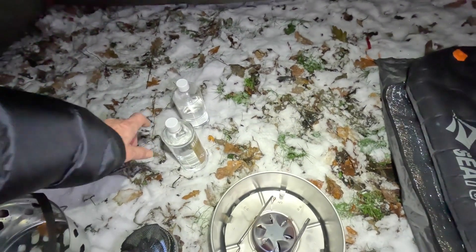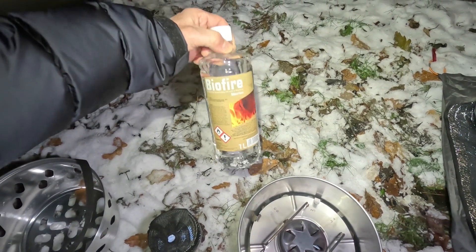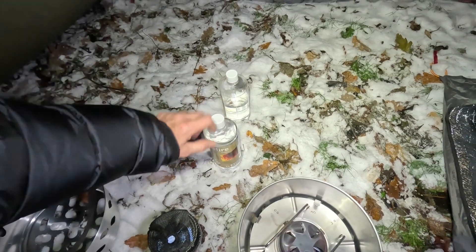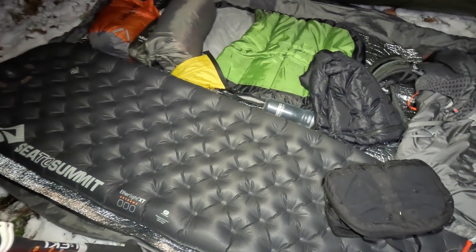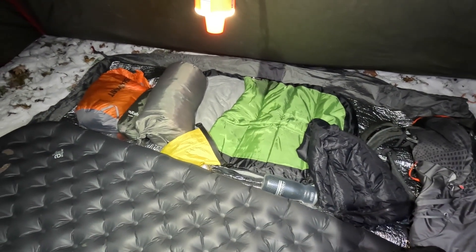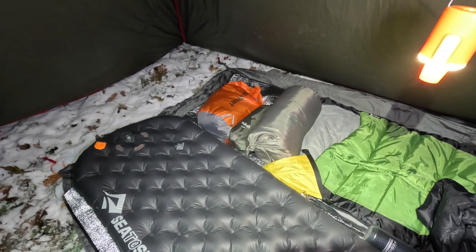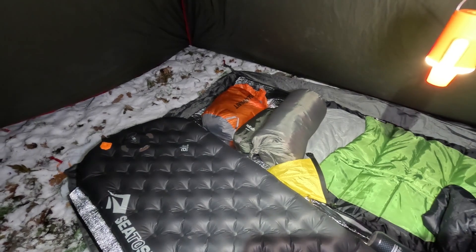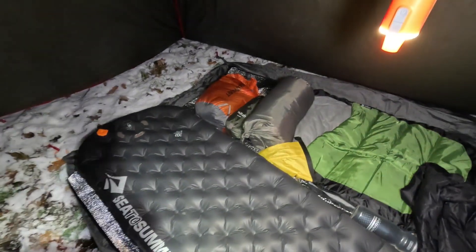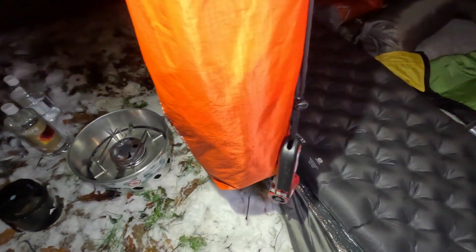This is the Dometic Origo 5100, ready to go. I've got pretty much a litre and three quarters of biofuel — I'm expecting one litre to last the whole night. I've got a simple footprint on the ground, my Sea to Summit Aetherlight Extreme sleeping system, a bed for the dog, an insulated mat, a Van Gogh sleeping bag, and if needed, the RAB Storm Bivy over the top. I'm going to light this and see how the temperature changes.